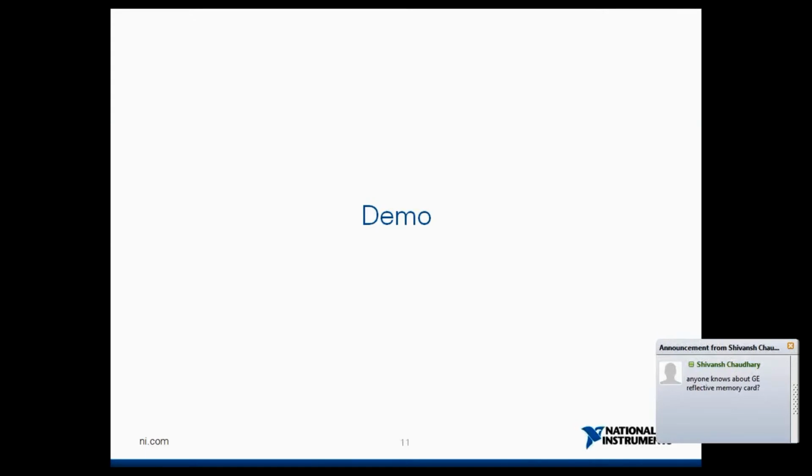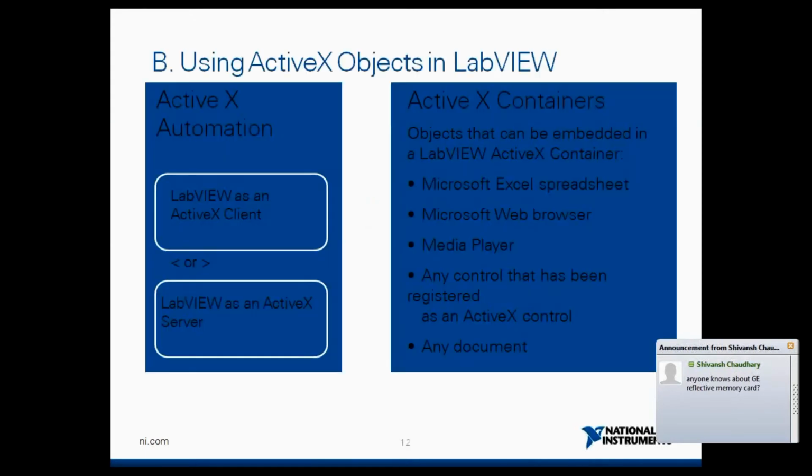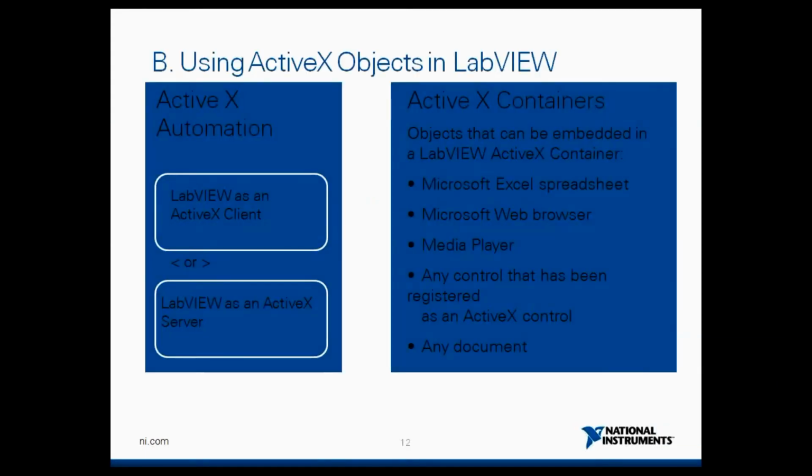We'll go back to our presentation. I'll go into the next topic. We'll now use ActiveX Objects. So LabVIEW inherently can also act as an ActiveX client or an ActiveX server. Basically, the application which we are talking about, like PowerPoint or Excel, you can have LabVIEW call them inside a LabVIEW VI, or you can have those programs call LabVIEW in them.